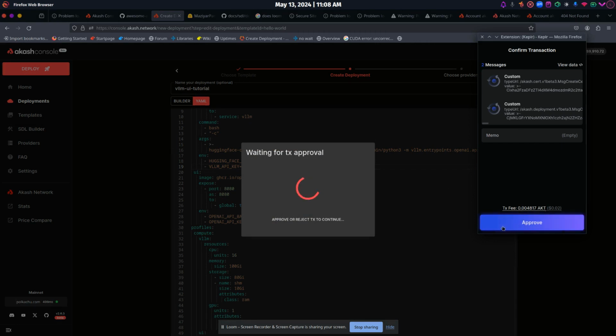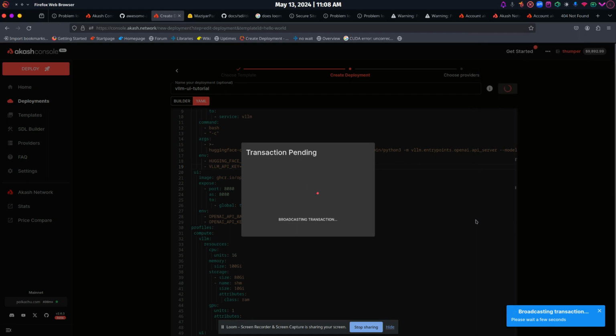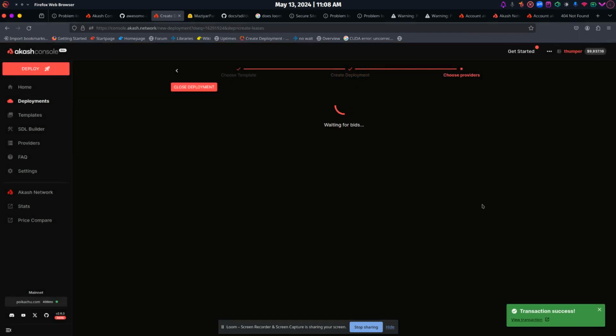This is a gas fee, which, for those of you who may not be super crypto savvy, pretty much pays for the servers that verify the lease and financial transactions. It's usually a penny, maybe 2 pennies, but we'll click OK, which is fine. So we go, okay, opening, we'll wait for this, and then it'll be transacted, and then we'll start getting bids from different providers on Akash.